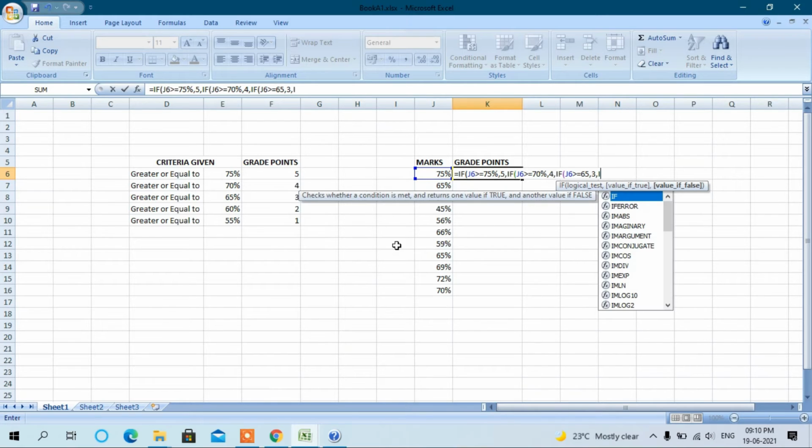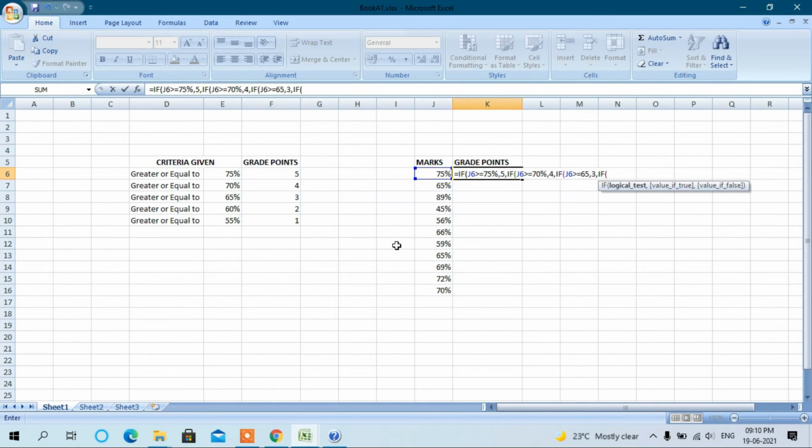Else, again if else command. If the same cell is greater or equal to 60%, actually we forgot the percentage sign here as well, then it is 2 points.